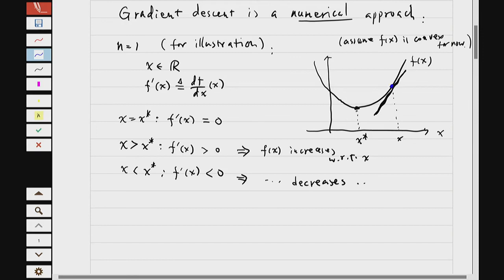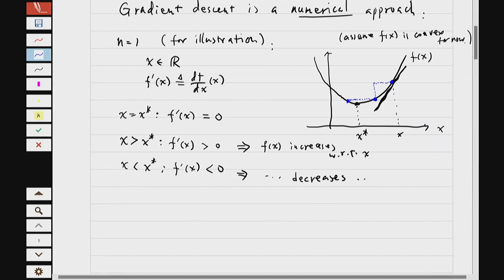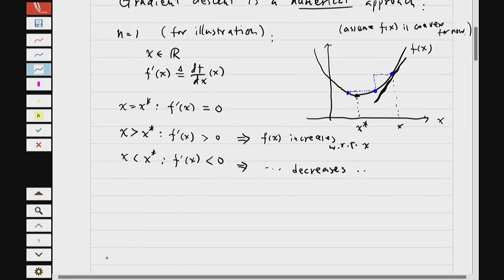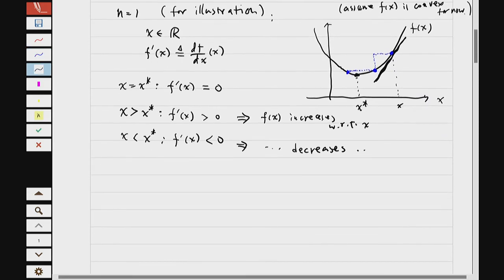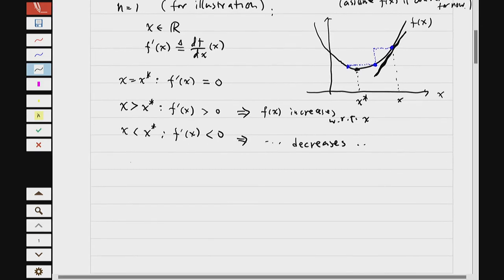So suppose you are here right now. Then you say, okay, now I know I'm on the right-hand side, so I go left one step. Maybe I end up here. Here clearly the derivative is still positive, so I go another step to the left, over here, and so on and so forth. Once you get to the other side, then you say, okay, now the derivative is negative, so I have to jump back the other way. The hope is that it will eventually converge to somewhere near the optimal point. That's the whole idea of gradient descent. But in the one-dimensional space, it's a lot easier to see what it is doing.